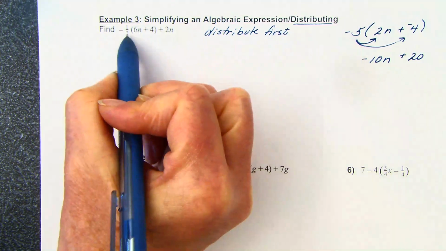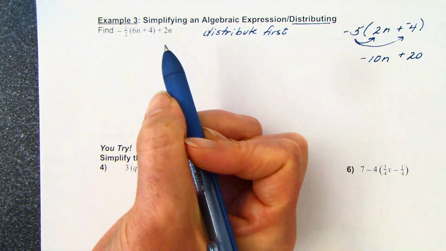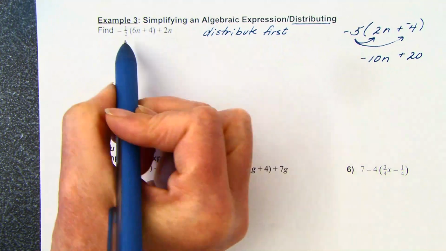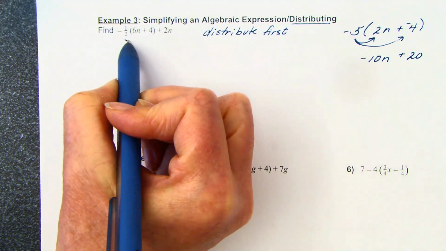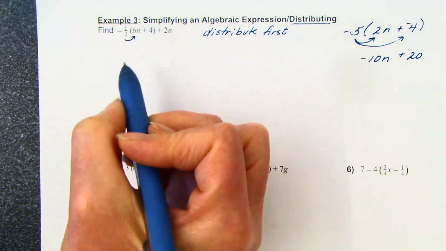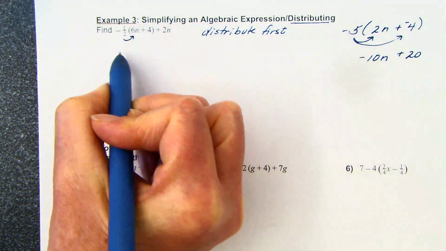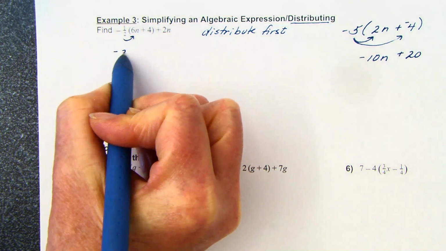Okay, so the first thing we'll do, and I use the word "of." When I'm working with a fraction, I like to use the word "of" because it helps me to know that I can do that in my head. If I want to say half of 6, half of 6 is 3. And don't forget your negative sign. So I've got negative 3n.